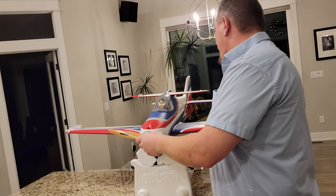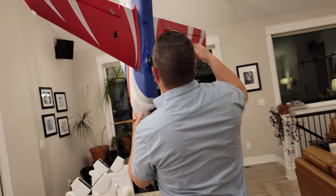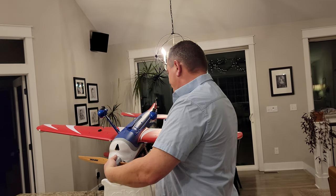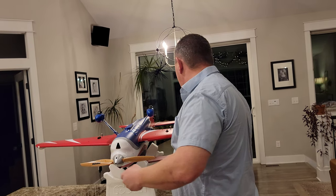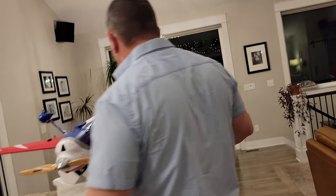Okay, now I'm going to flip the plane upside down. Why am I flipping it upside down? Because that's where the controls are that we need to install. They're on the bottom, okay? So now that we have that flipped upside down, I'm going to make sure I'm off the canopy. And we can start right here with the ailerons. I don't know why you're back there.